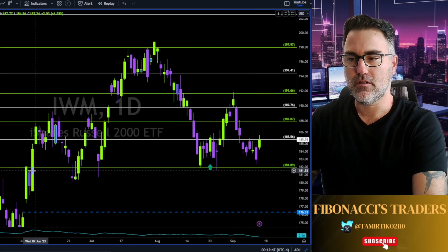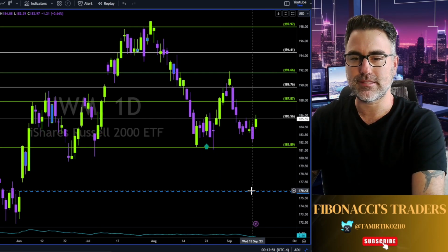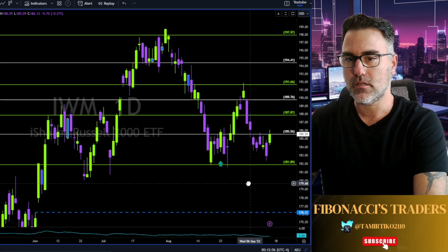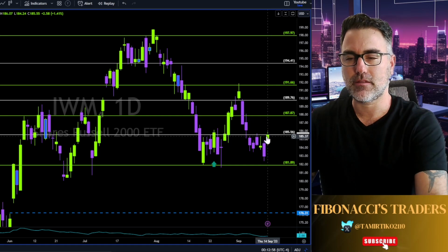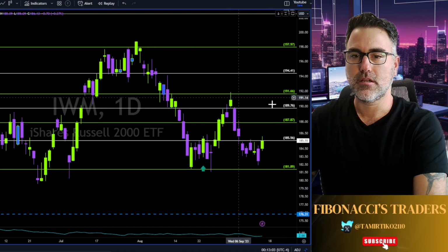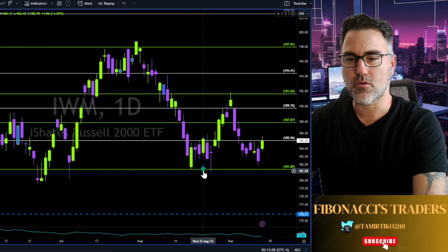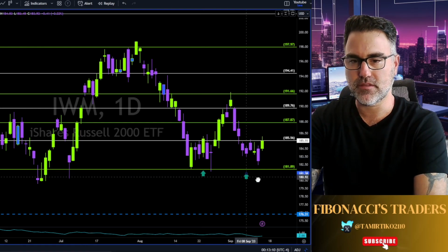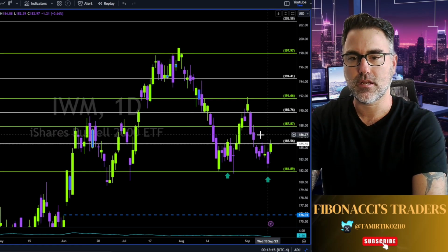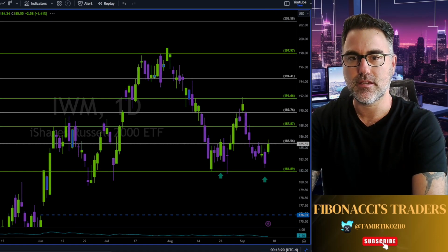First, prepare for the downside. Breaking below the 182, we are heading towards the 176 gap, because we know that more than 80% of all gaps will get filled, but we also need to prepare for the upside. If bulls woke up, we do have here a double bottom scenario. We have this bottom. We have this bottom. Let's see where IWM will close the week. Above the 186, we are heading towards the upside.